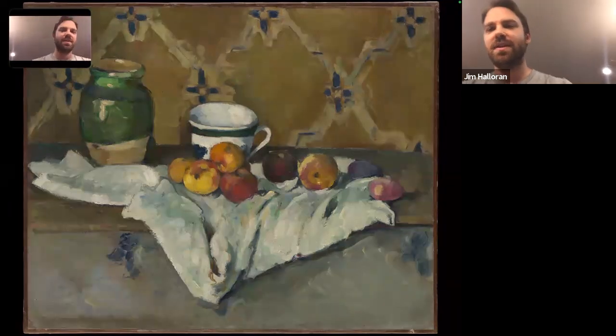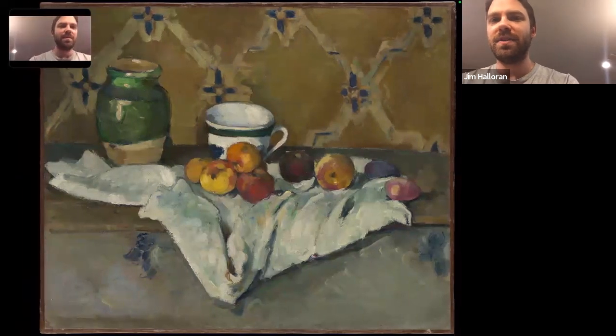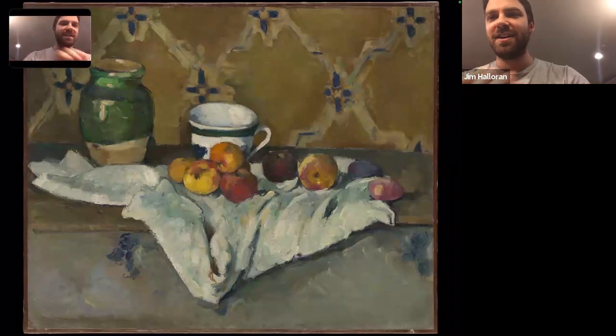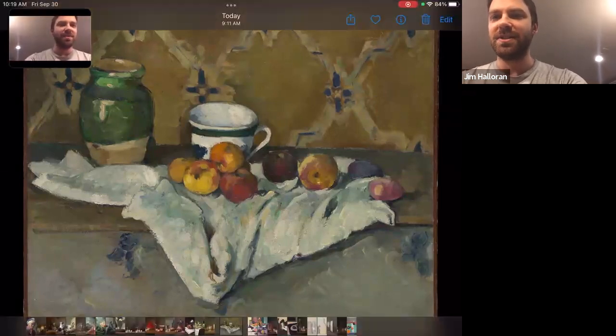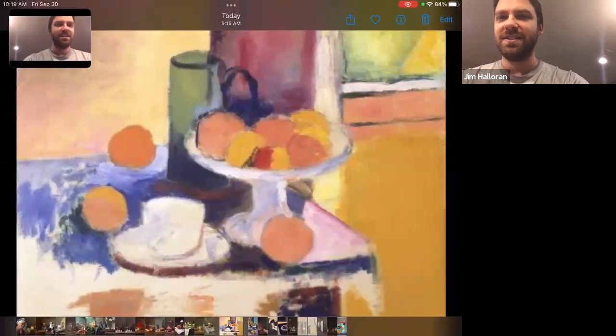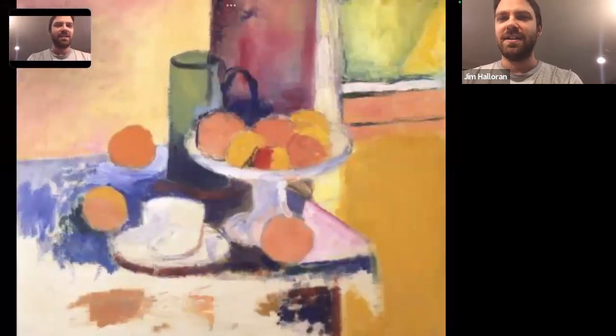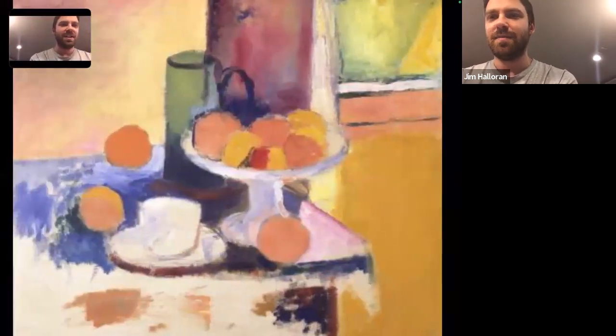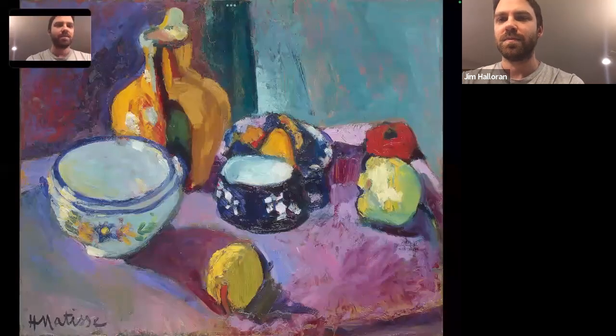Looks like those fruit might just fall off the table, but the same ideas about color and shape and balance and harmony are all things important to Cezanne. So those ideas remained from Chardin to Cezanne. You can see this is a little more abstract, but working out the same ideas. You find in art history that some of these things never change, right? It's all just an illusion of paint, shape, and color.